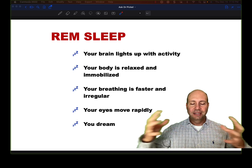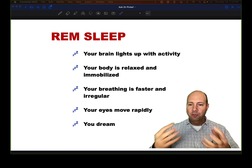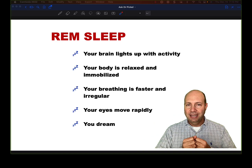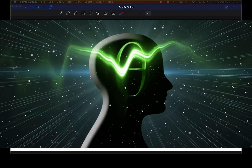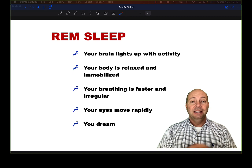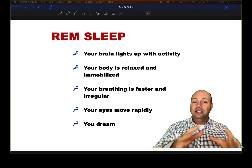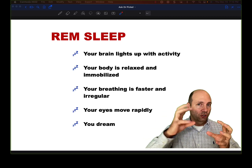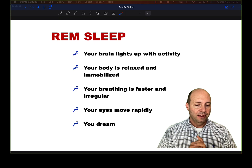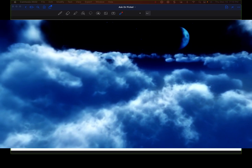But we do think that this is when the body or the brain is taking a lot of those memories, a lot of those things that have happened through the day, and cementing them into the memory, or wherever they need to go, or however they need to be processed. And your body is still doing some healing, repair, and reset during this period. Now, REM sleep seems to be the most in those early morning hours. That's when it seems to be the biggest portion. That's why sometimes you might have some weird, crazy dream and you're like, hey, I remember this whole crazy dream. Whereas if it happened earlier in the night, it may be like, I know I had this crazy dream, but I can't remember it. So again, that can all fit into it too.